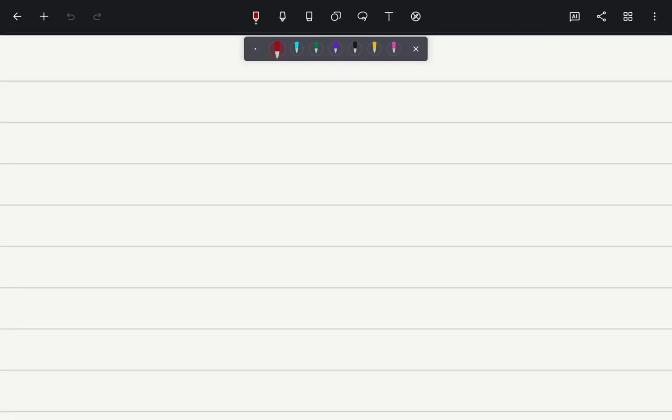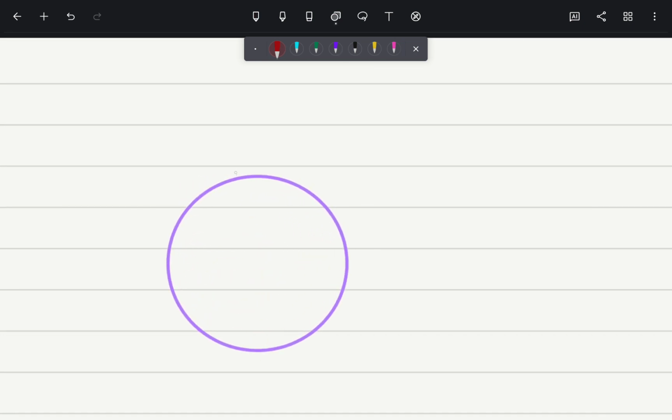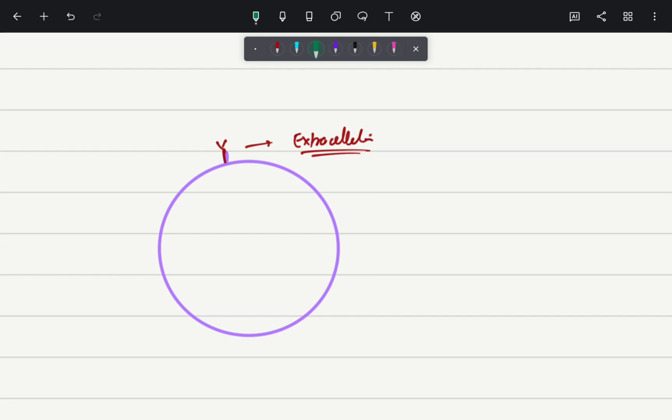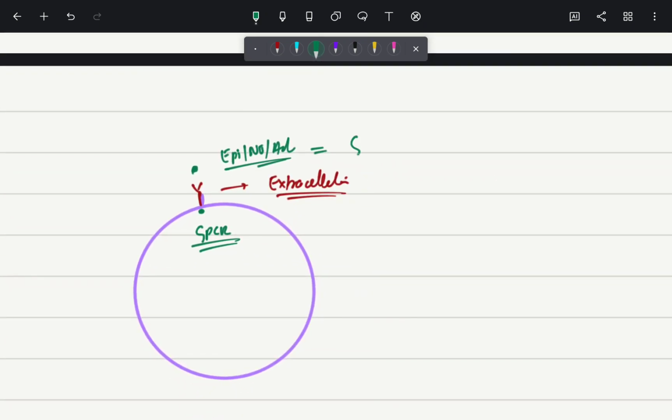Now finally we have the extracellular receptors. Now these extracellular receptors act mainly by G protein coupled receptors. So usually the hormone could be anything such as your epinephrine, norepinephrine, acetylcholine, like that. So these types of hormones are called your group 2 hormones, which act by binding to the extracellular receptor.